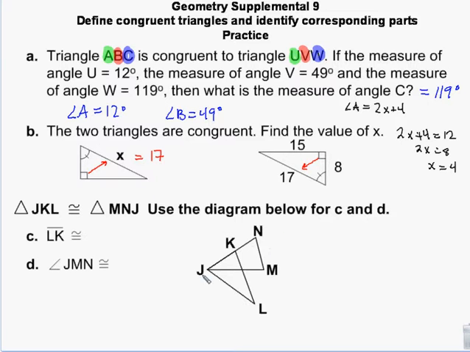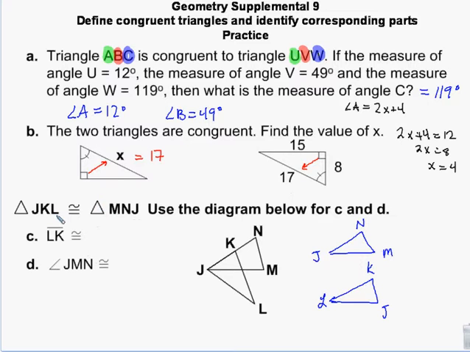Sometimes you get this situation where you have triangles combined. And in that case, sometimes it's easier just to use the letters. But if you want the triangles, take them apart. So I have J and M, and then I'm going to draw the other triangle. And L is on the long pointy part, K is on the top, and J like that. So it can help to do that.